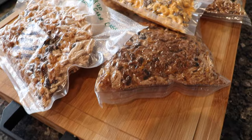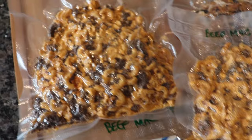All right, and there you have it. So if you guys plan on using your meals fairly soon, you can just store these in Ziploc baggies for hiking or camping. If you're gonna keep them for long-term storage, I like to vacuum seal them so that they keep better.